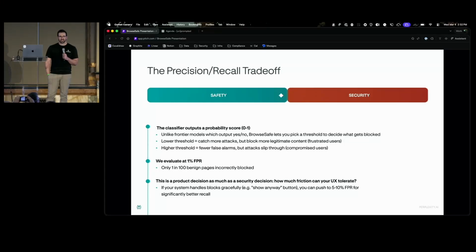In addition to being the fastest and having the highest F1 score, BrowseSafe is also unique in that it doesn't just output a yes or no binary. It outputs a probability score of how confident it is that what it's seeing is prompt injection. I don't know about y'all, if y'all ever had an LLM try to judge whether or not something is classified as some pattern that you want to see, and you ask it to explain itself and give a confidence score, every time, for me at least, it returns like 93% every single time.